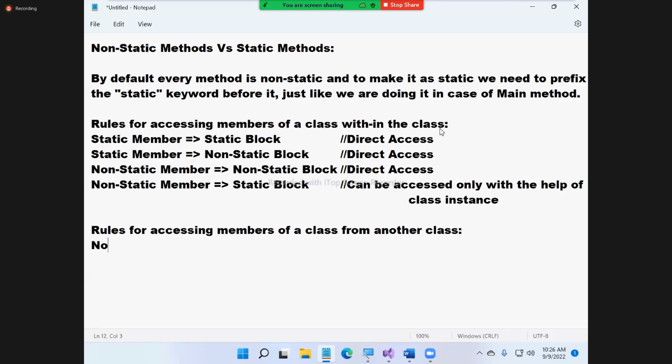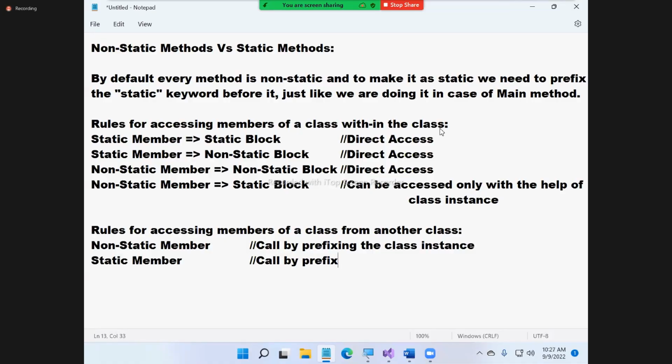Your member is non-static: call by prefixing the class instance. Your member is static: call by prefixing the class name. That's all.